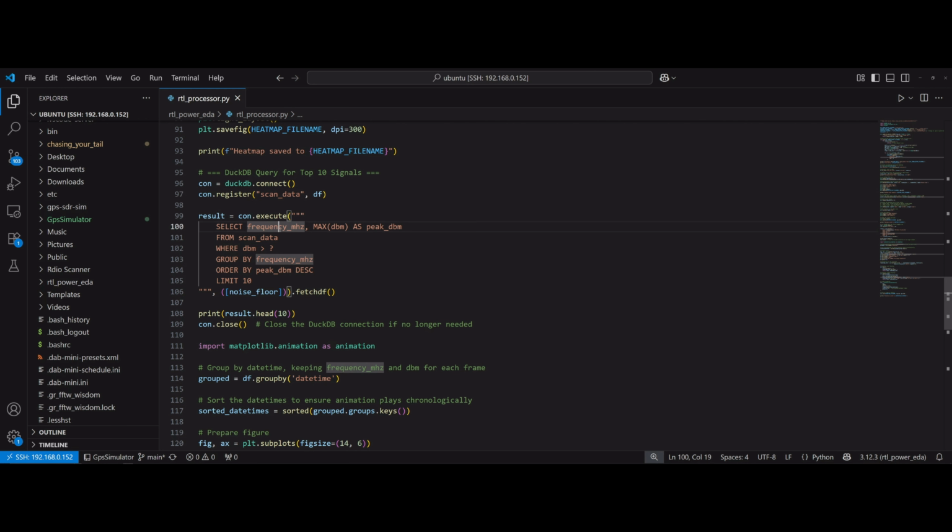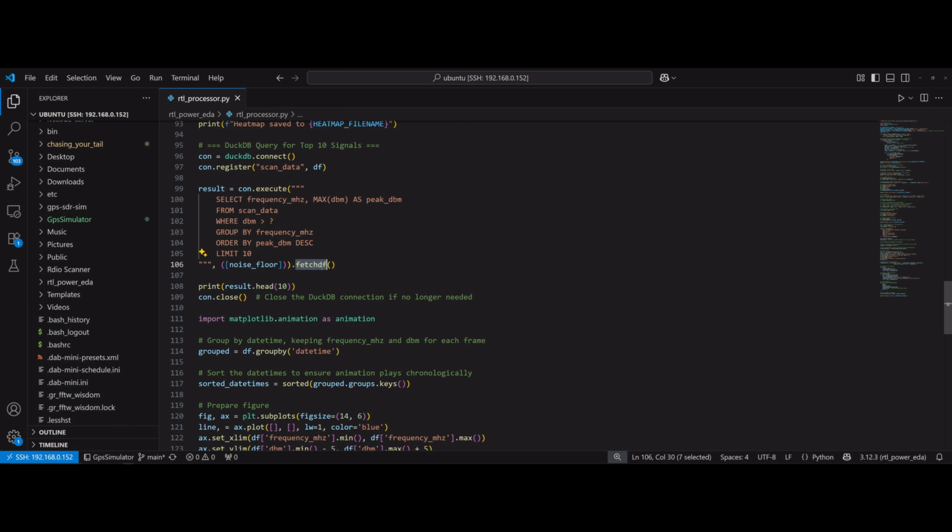So SQL allows you to interact with these rows using this. And then we also plug in an extra argument inside of here, giving it the noise floor. So essentially what this does is, hey, give me everything where the value, the dBm, that received signal strength indicator, is above my noise floor. And you could also tweak that to your own needs, and give me the max dBm per frequency, because depending on how long your sweep is, you could end up sweeping the same frequency bin multiple times. Remember, frequency bin is just a subsection of frequency.